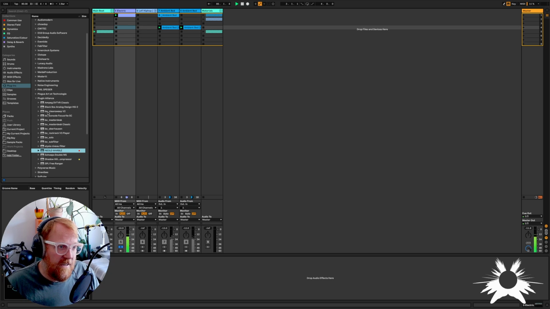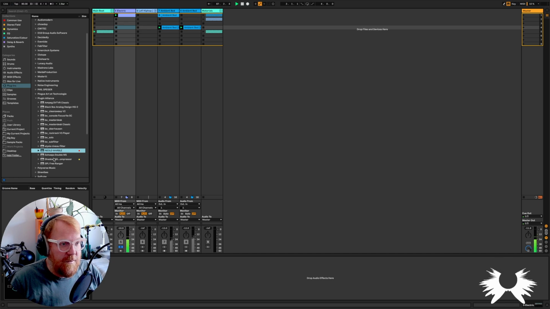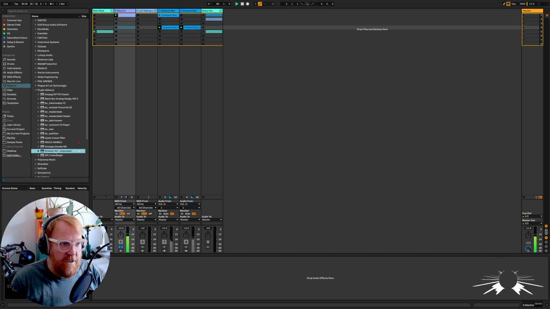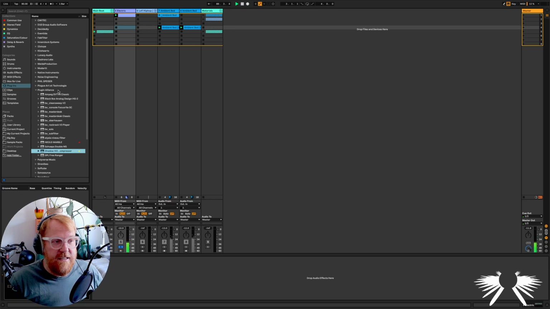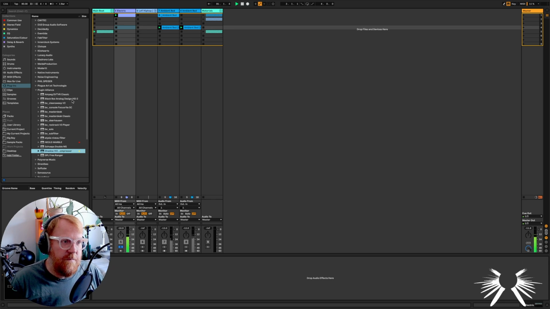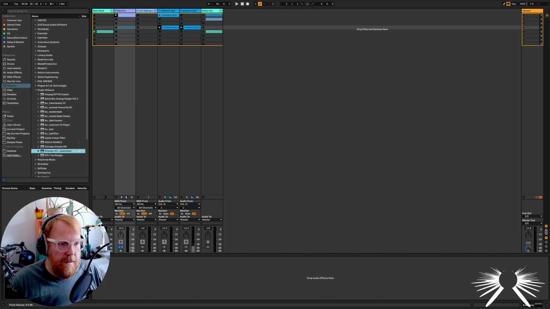In fact, I've got a lot of these Plugin Alliance plugins, and I don't use them ever. Some of them are alright, but I definitely use Shadow Hill Compressor a lot. I also realized that Plugin Alliance isn't necessarily the developer of these plugins, but by association I just lump them all together. Anyway, let's go back to our sound.